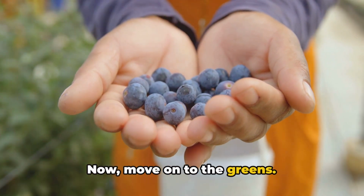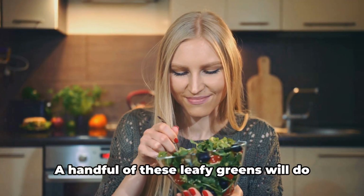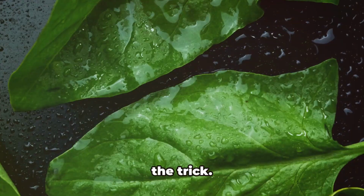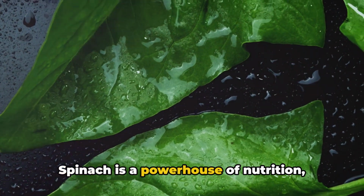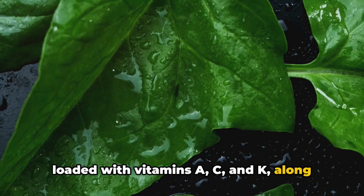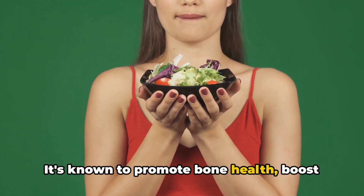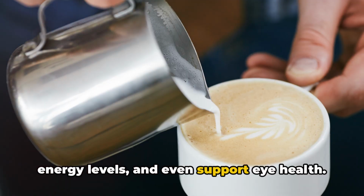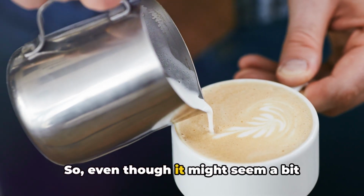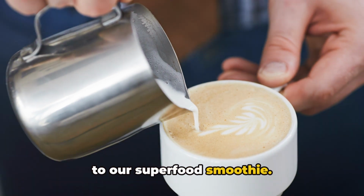Now move on to the greens. Yes, you heard that right. We're adding spinach to our smoothie. A handful of these leafy greens will do the trick. Spinach is a powerhouse of nutrition, loaded with vitamins A, C and K, along with minerals like iron and calcium. It's known to promote bone health, boost energy levels and even support eye health. So even though it might seem a bit unusual, trust me, it's a great addition to our superfood smoothie.